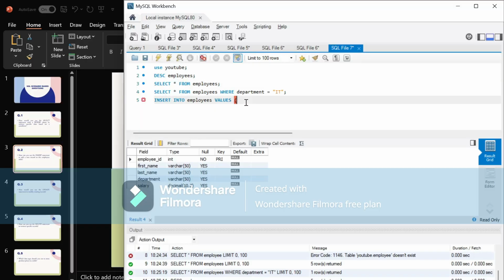First we will add the first name, then last name, department, and then salary.